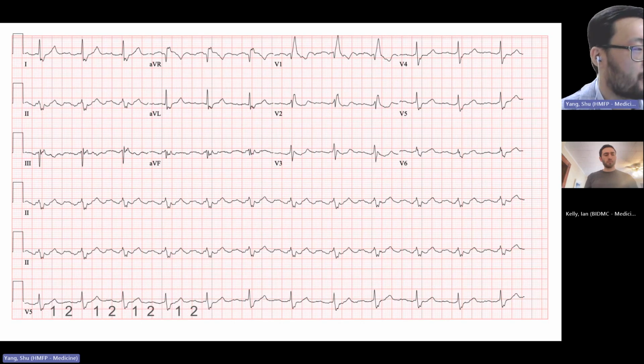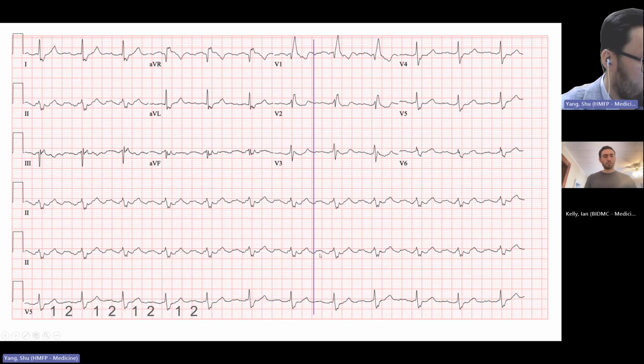The first thing you want to do is find a flutter wave, ideally where there's no interruption from a significant T wave or a QRS complex. If we draw an imaginary line here from where the flutter wave starts, we can say that this is potentially the onset of a flutter wave. This is a little subjective, I'll be honest, but if you look at the inferior leads 2, 3, and AVF, typically this is the best place to see it. You get this initial sharp upslope and then a more rounded secondary component. If you march this line all the way up, you can see that it's probably slightly negative, more negative than positive in V1, and it's more positive than negative in the inferior leads.